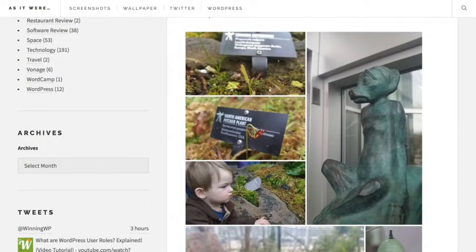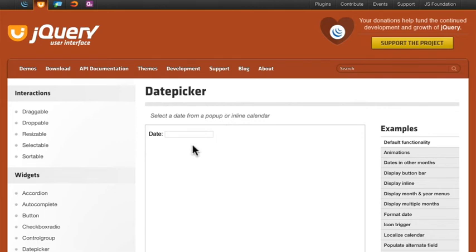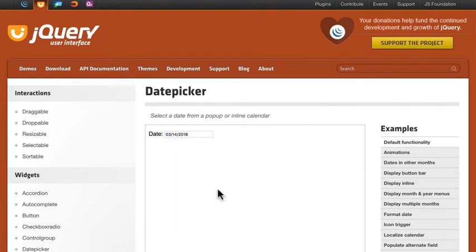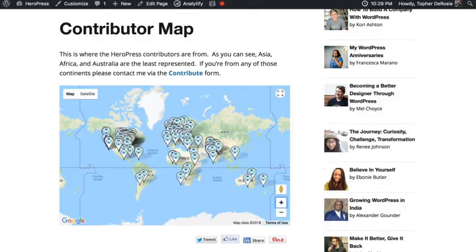Another example of interactivity comes right here in this form field. It wants a date. When I click, it brings up a calendar, and I can simply click. That helps remove the possibility of typing in a date incorrectly, and it helps you be sure about the date you're choosing. Another thing that JavaScript can enable is real-time content updates.